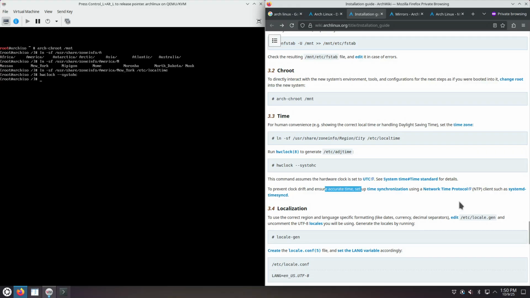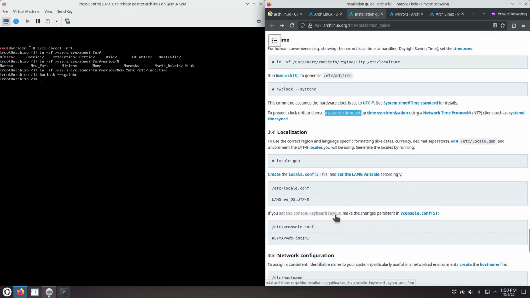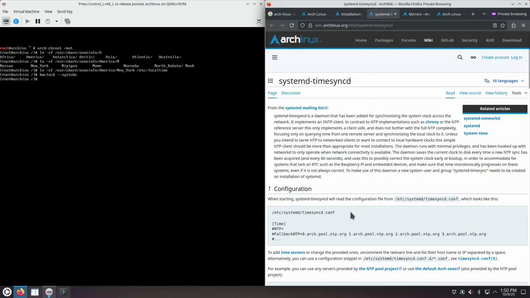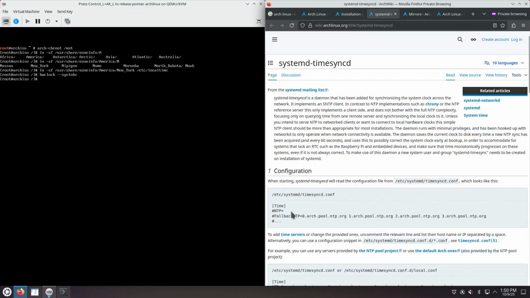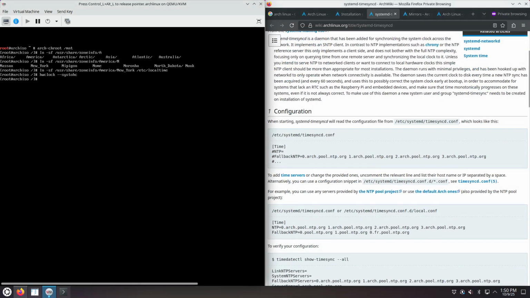We should set up an NTP server, network time protocol server, such as systemd-timesyncd. How do we do that? Let's see if this thing is available.